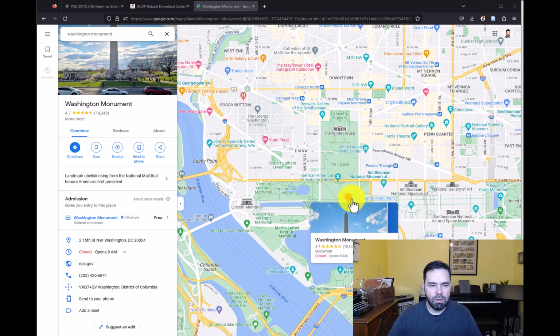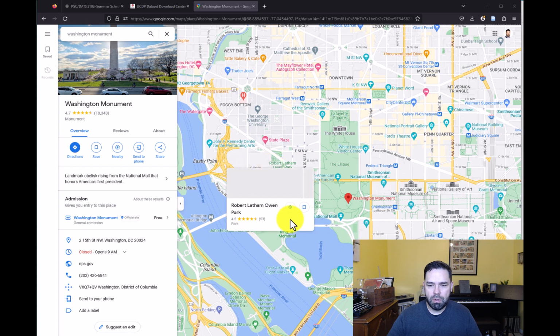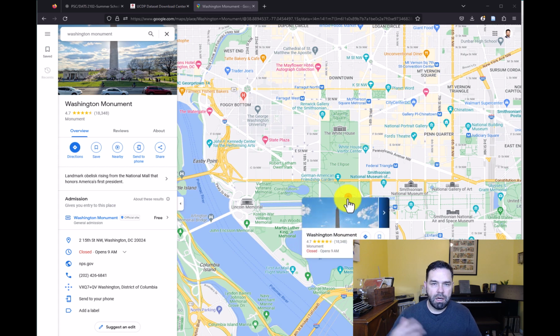So if I were to go to Google and Google the Washington Monument and then click on the map, it would come up with a marker here, this red teardrop-shaped symbol that identifies where the Washington Monument is. A pop-up is the field that comes up that gives you additional information when you either hover over or click on the point. In this case, it tells us the rating for the Washington Monument, 4.7, and the hours, that it opens at 9 a.m.